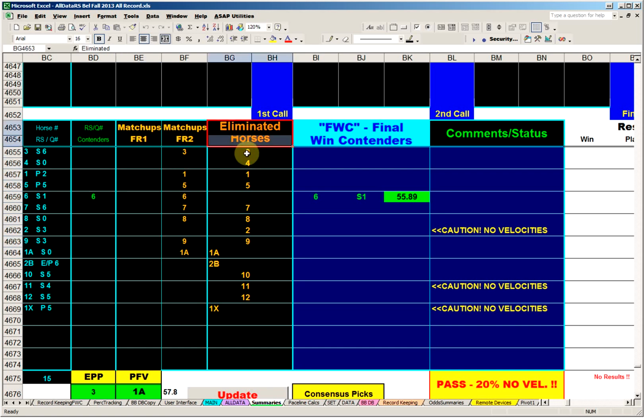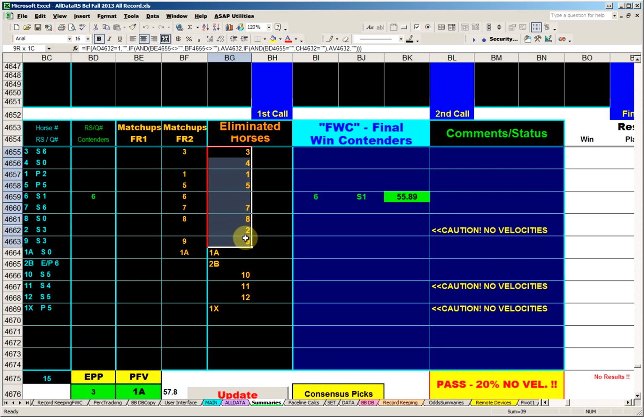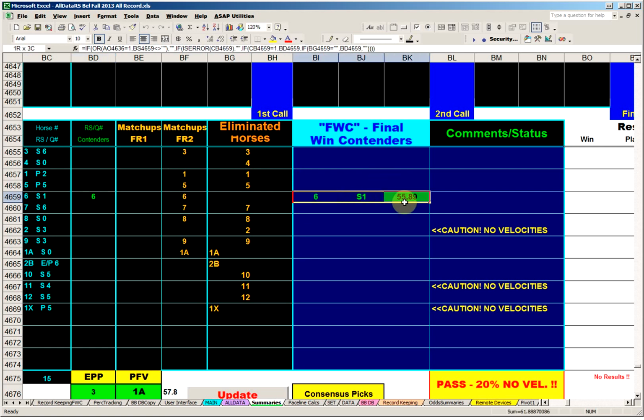Here are your eliminated horses, and all of these were eliminated based on running styles. We only had one horse that qualified by one running style, and that was the 6th horse, so he passes through both eliminations and becomes a contender, as you can see here, the 6th horse.